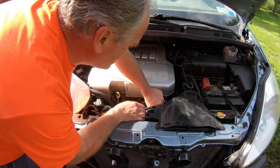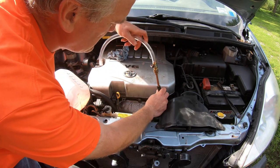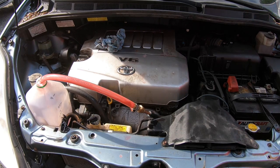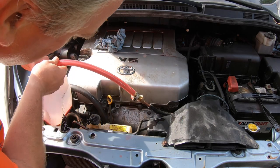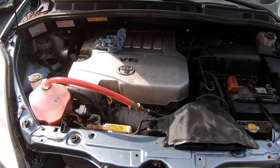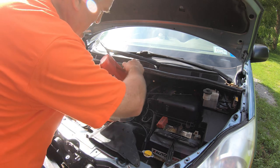I'll just disconnect the hose that comes from the transmission into the radiator cooler and flush fluid out through it into this handy dandy milk jug. That strawberry milkshake stuff is water contaminated transmission fluid. Gotta get it all out. Yeah, needs another round. Take 2 quarts out, put 2 quarts in, keep going till it's clean.